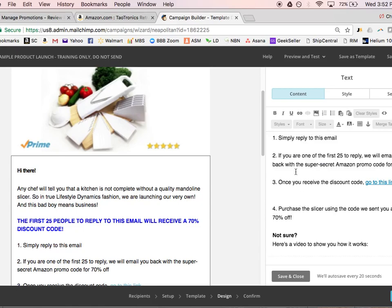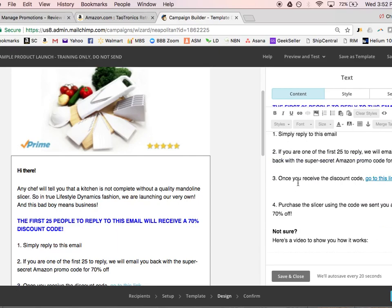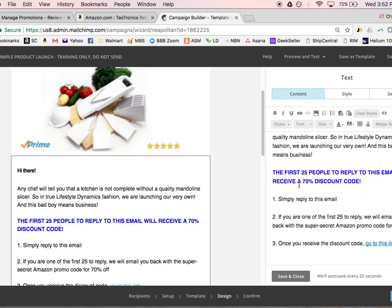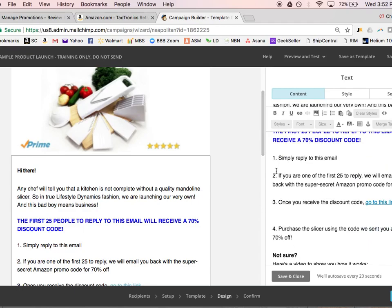So then I really like to do this. I find it very important because most people don't read all of the email copy, right? I mean, I know I don't. I usually just skim over it, and I'm like, tell me what to do, get to the point. So they'll usually read this part. When there's bulleted number 1, 2, 3, I find that people read that more.